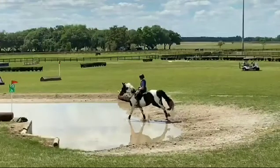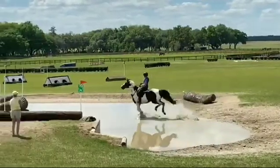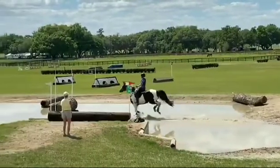Okay, so then into the water. You gotta stay seated like that with your leg on, but that feeling that you're guiding with your hand, not pulling. Yep. I'm gonna stay sitting, I'm gonna stay back.